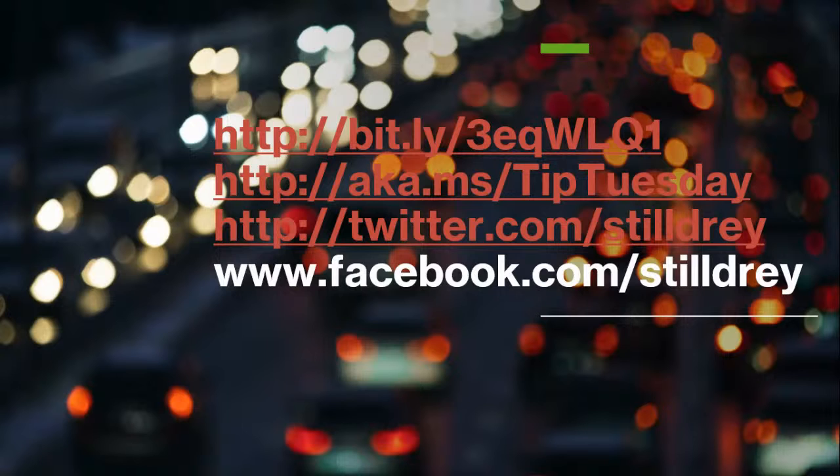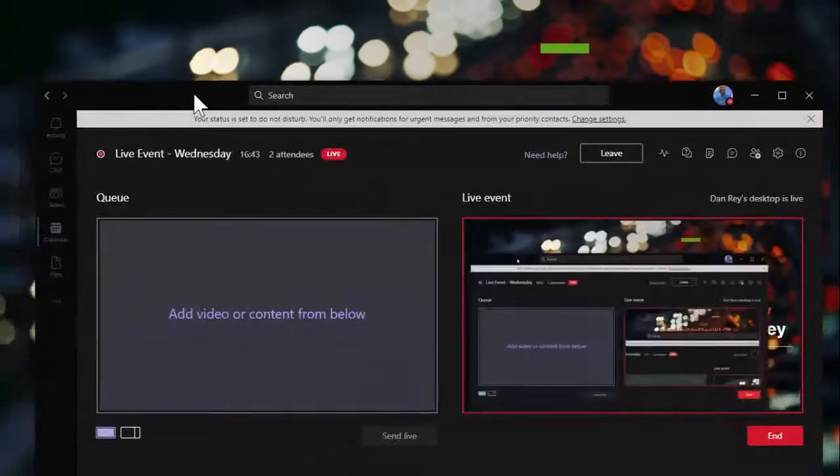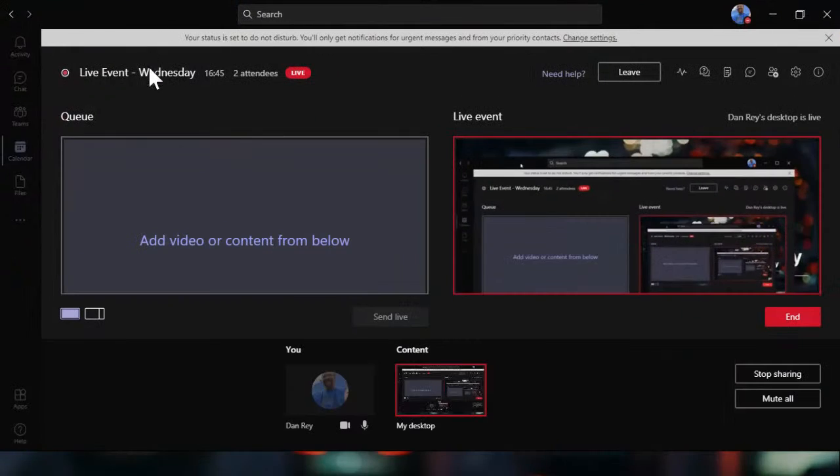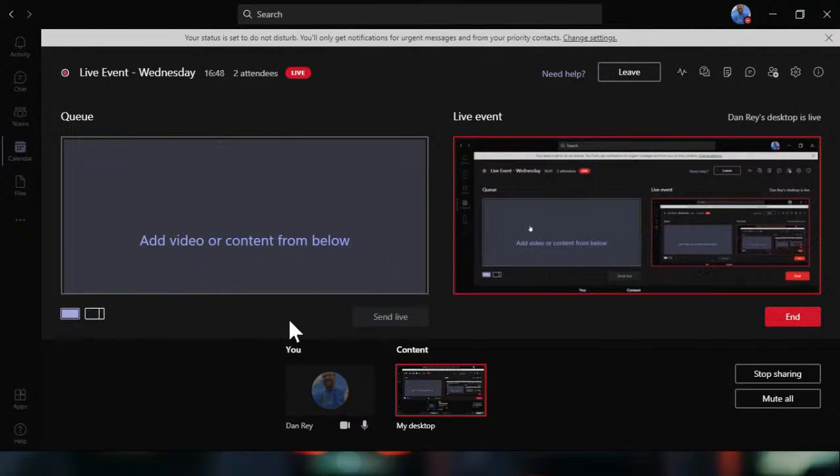And the way I do that within a live event in Teams is right within this interface. So I queue up whatever I want to present next on the left, and then I send that out live on the right. You'll notice on this other monitor, my second monitor, everything's kind of scrunched, where it's not as nice as it was on my much larger primary screen.